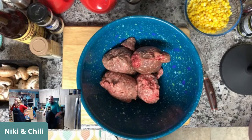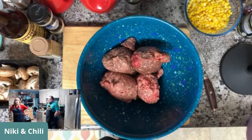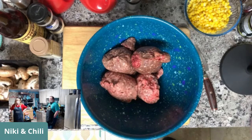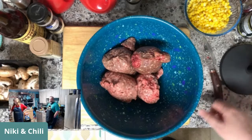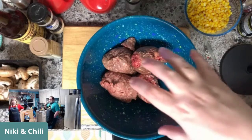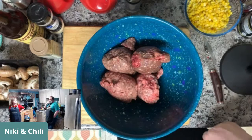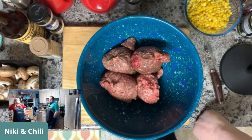And you guys are going to get to look at my 2 pounds of meat. Why are you over making? I'm over making so I can make hamburgers tomorrow. So I'm actually dual purposing some things. Pre-planning ahead. Yeah. So we're going to actually get 8 patties, give or take, out of this. So how many patties do I get for my 100-man meal tonight?